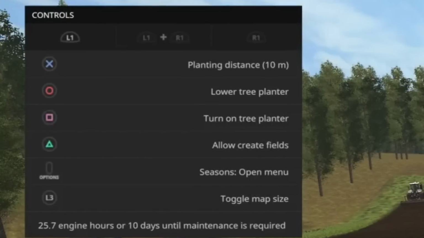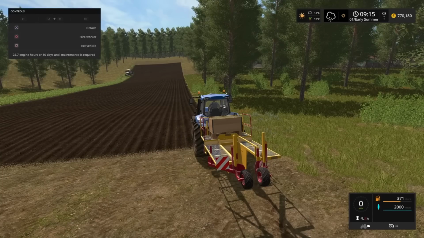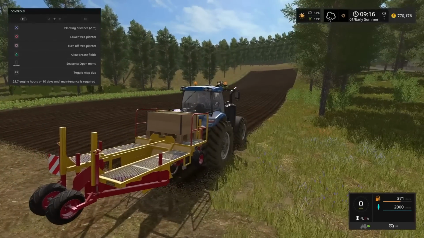So if I do L1, and the other thing I didn't know as well, planting distance, 10 metres. So I can do planting distance 2, 3, 4, 5, 6. I never knew that. Why didn't I know that? Top left hand corner, I can change the planting distance. I honestly never knew. Now is that width between each thing? Because that was set on 10. That seems quite... I do planting distance 2 metres. Or is that maybe because it's on seasons? I honestly don't know. Anyway, so let's turn on the tree planter. We are spinning. Let's lower tree planter.